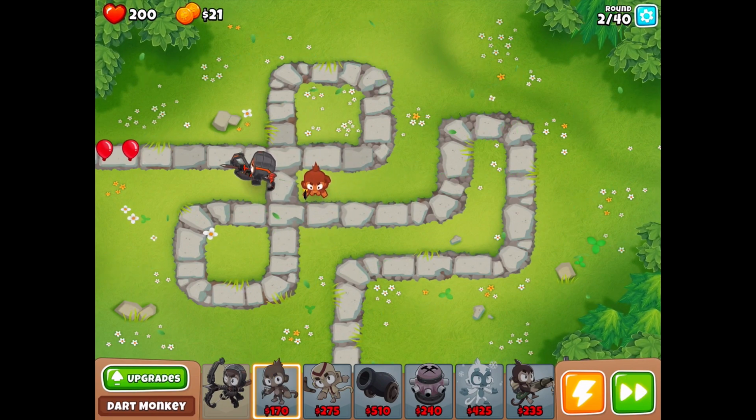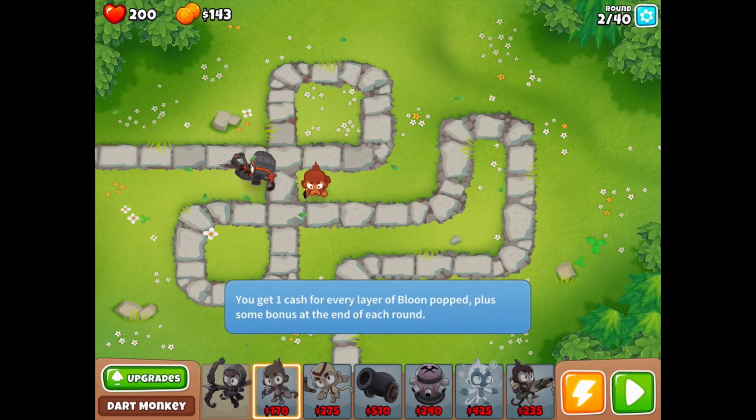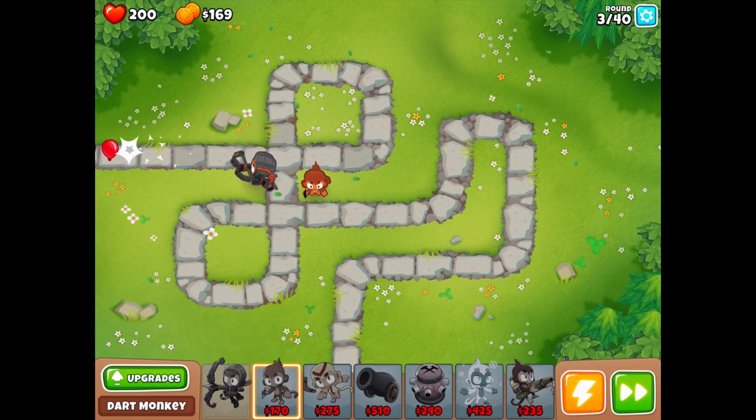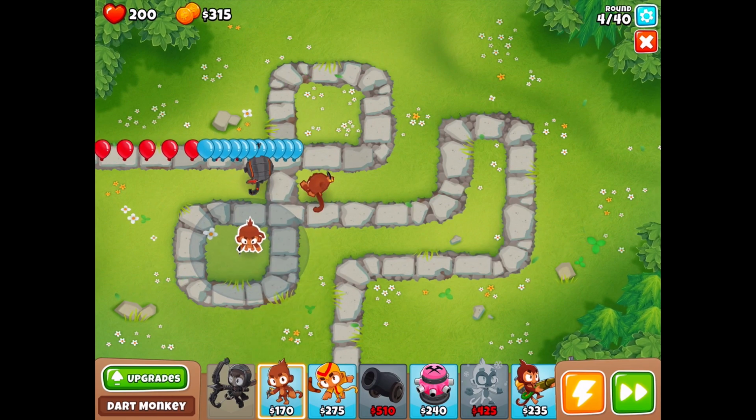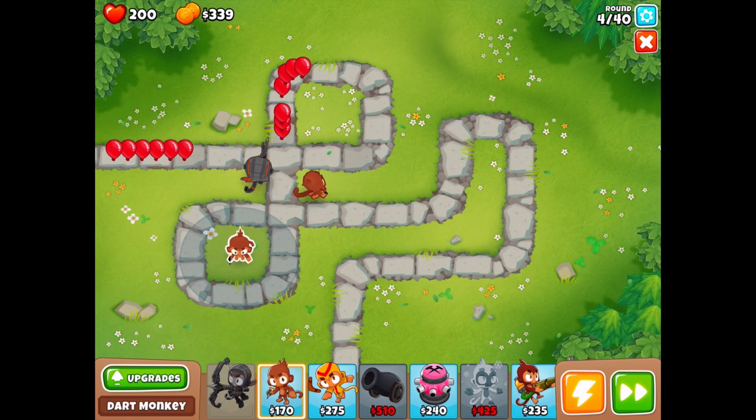For right now, I feel like it'll be good to get a lot of monkeys out and then upgrade them later. I mean, Quincy is gonna get some good experience. You get one cash for every Bloon pop, we know about that. And we're just gonna try to make our way through 40 rounds. We made our way through about 40 rounds on normal difficulty and then we lost just because I got a little overwhelmed. I don't think I was really following a good pattern when it came to upgrading monkeys, so I'm hoping to improve that now.